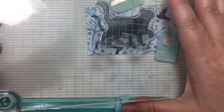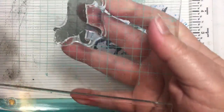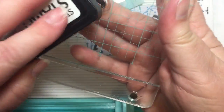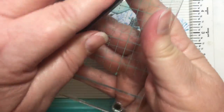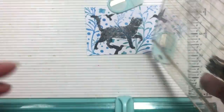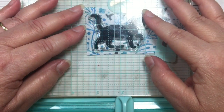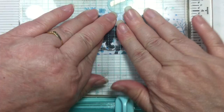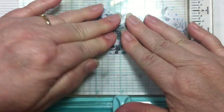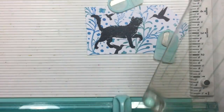And since it is the first time I'm using this stamp, it may need to be done twice, and so I am just going to re-ink and go from here. Alright, and then I can double check, make sure I'm still lined up correctly, and give it a press. And then let's take a look and see how dark. Oh, much darker. Okay, I like it.